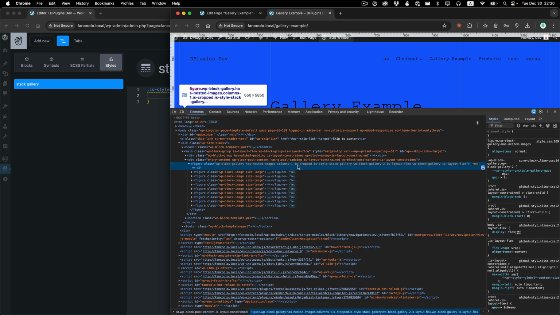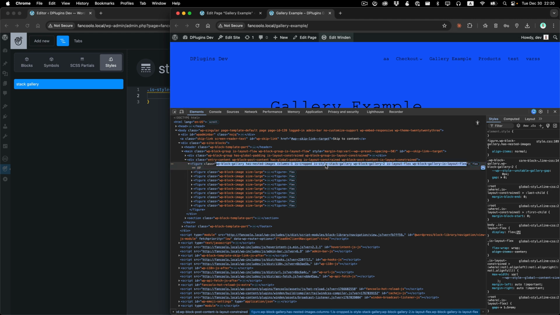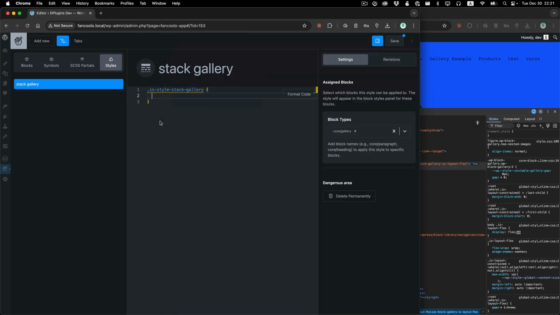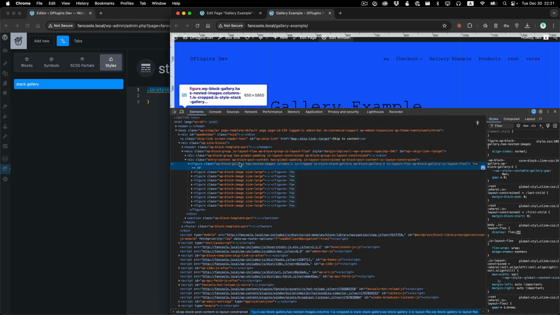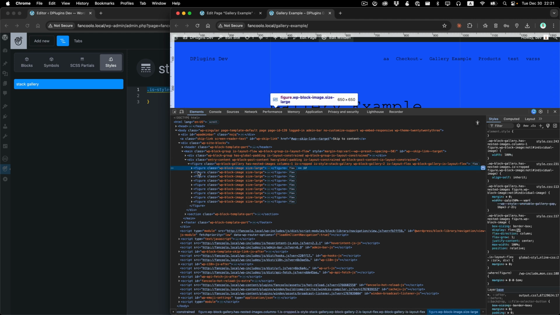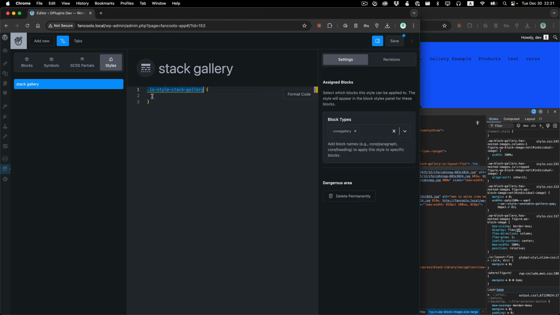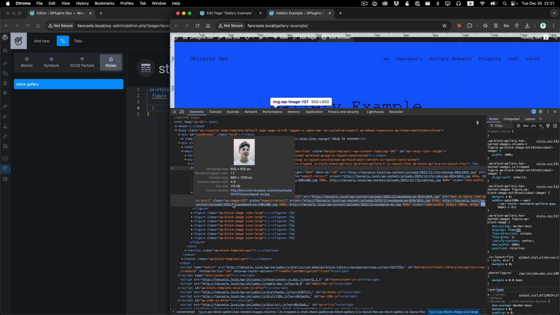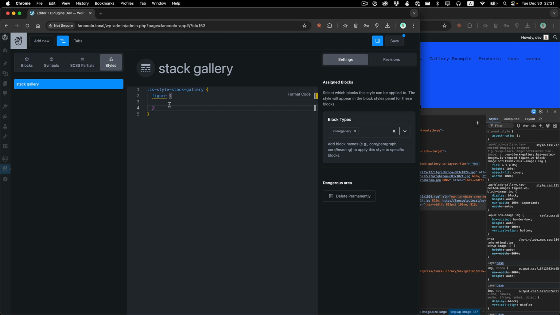It's nested images, is-cropped, and here it is the style is-style-stack-gallery, and that's the actual style we applied, and the name is already created here. The main one is figure with the class, and then we have the figure, and inside the figure we have the image.